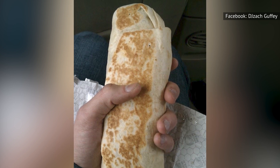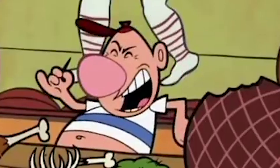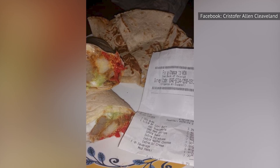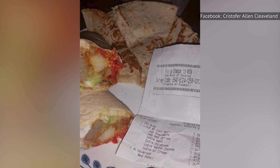In staying true to its name, this burrito will leave you with enough energy to save the world — that is, if you're not slumped over in a food coma afterward. The Secret Menu Source explains that to order this item, get a cheesy double beef burrito and ask them to pack it with extra potatoes, sour cream, guacamole, and crispy tortilla strips.